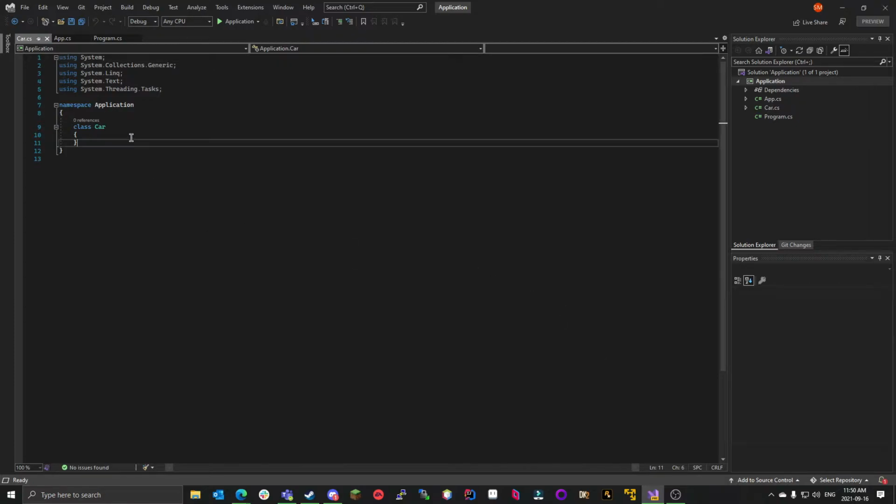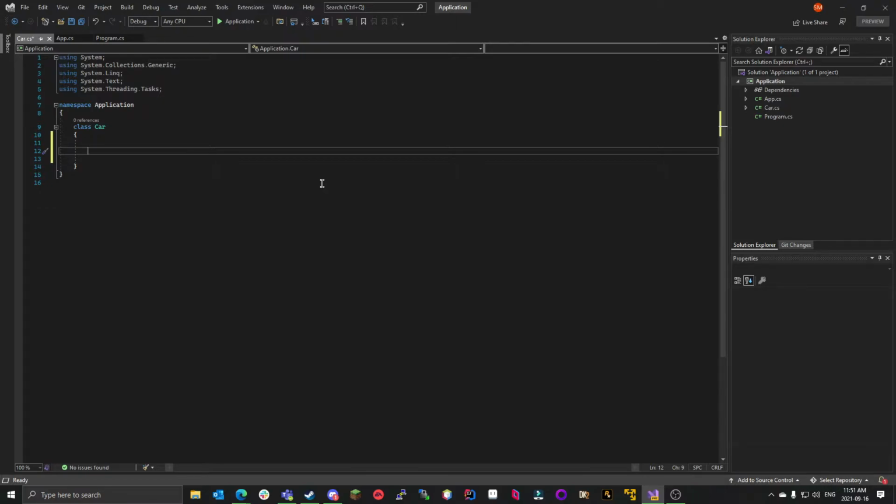Now we're going to turn this into the best class it can be for an object. And objects have two main components to them. They have properties, and they have methods. So let's make a property. You can think of properties as being like variables. They're referred to as instance variables, actually.